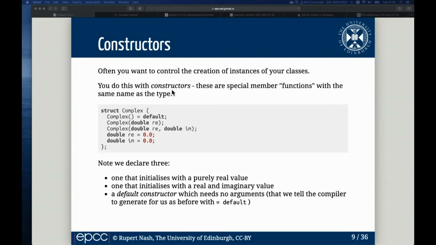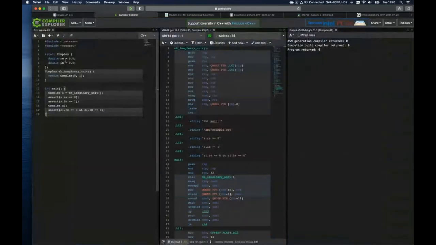So these are, like I said, very nearly functions, but not quite. So let's set up a few of these. To create one, you give it the same name as the type, and you also don't specify a return value, because in some sense the name of the class is the return value or something. I don't know. These are just the rules of the language, unfortunately. So for our complex struct here, let's declare 3.